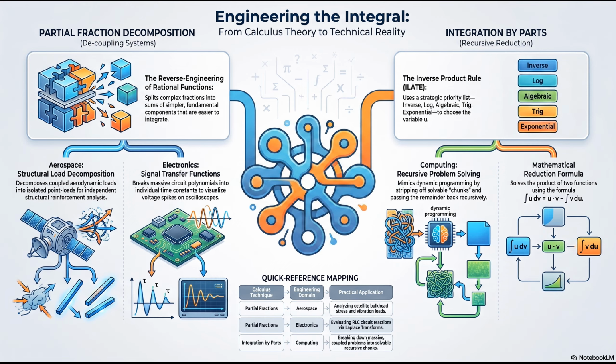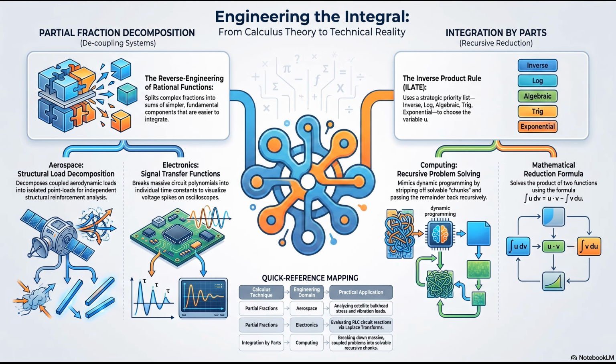So instead of manually factoring the polynomial, isolating the A and B constants, and running the recursive integration loops, a modern engineer can just use SymPy's optimized apart function. Yes, the apart function is incredible. You feed it a chaotic, entangled expression, and with a single line of code, the script computationally decomposes it and sweeps it with an integral in literally milliseconds. It executes the exact theoretical constraints we've been discussing perfectly with zero algebraic friction.